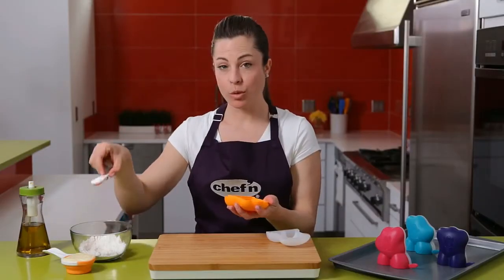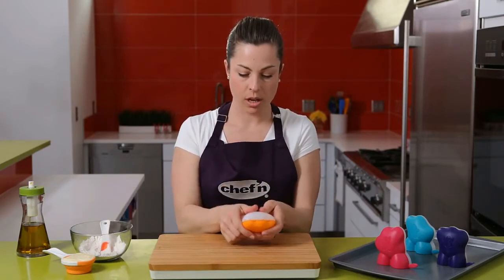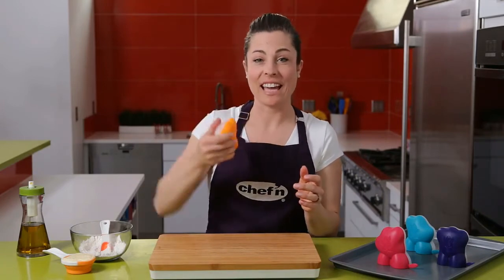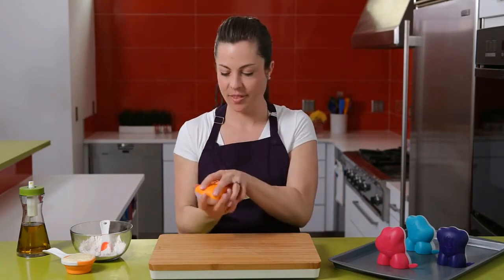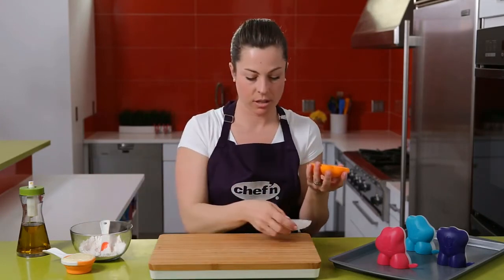Add about a teaspoon of flour, then close the mold and shake, making sure that the flour coats all sides evenly. Next, open the mold and dump out the excess flour.